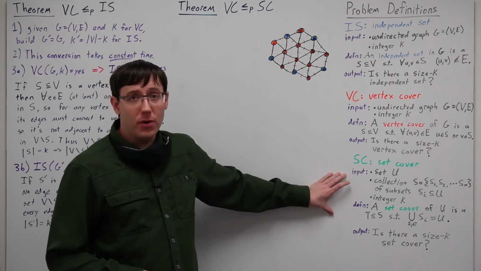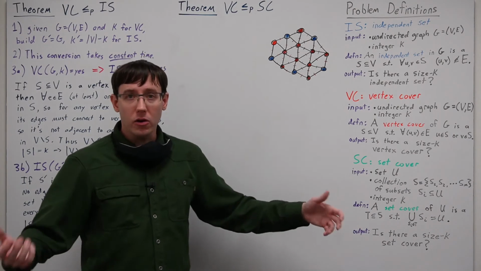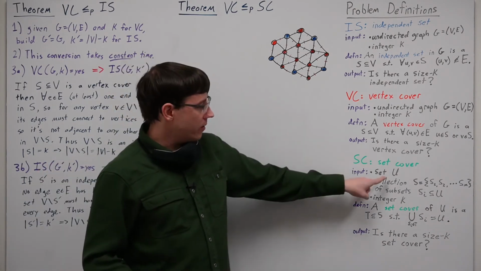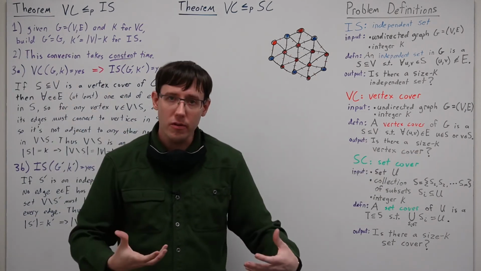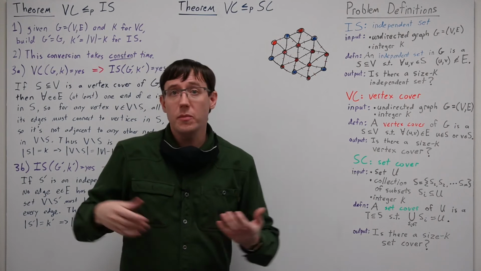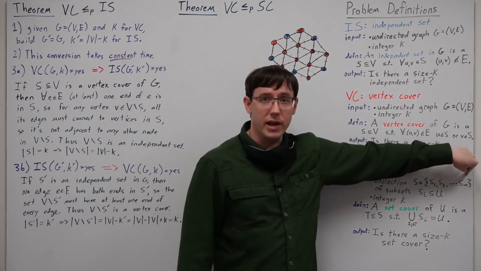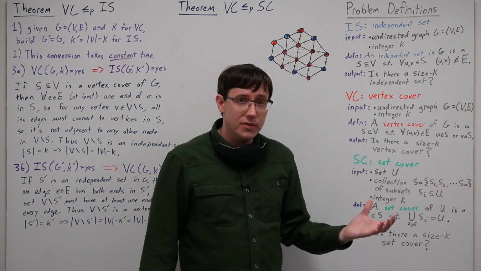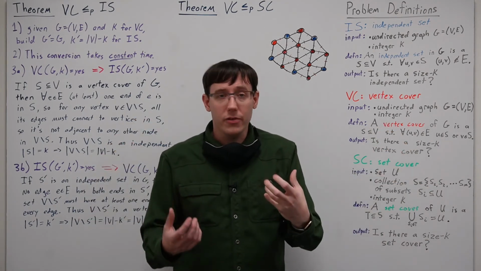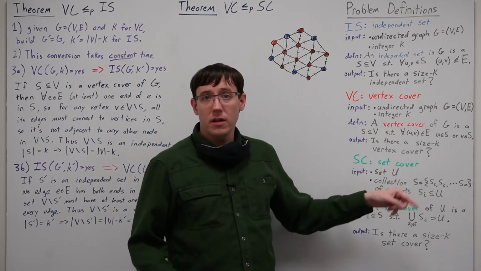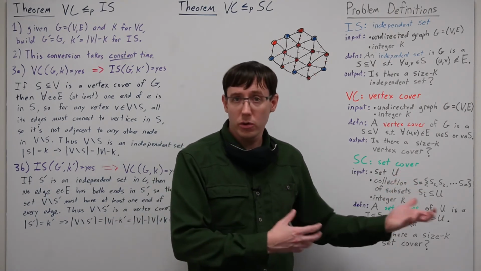Our third example problem that I don't know how to solve efficiently is known as set cover. Here, rather than being given a graph, we are given a set U, for universe, and then we are given another set which consists of subsets of the universe. So we are given a collection of subsets, and among those subsets, if we can select some that, when we union them all together, we get the original set, those subsets are a set cover of our universe U.